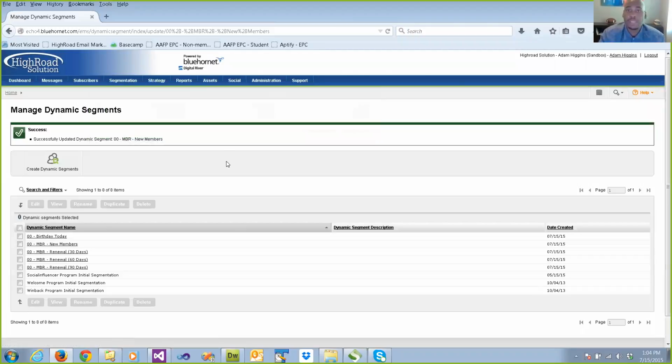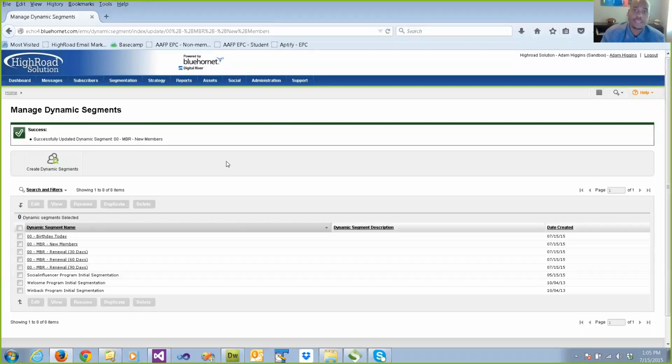Let me explain what dynamic segments are really quick, because that is another foundation to using recurring messages. We're going to have another talk in a couple weeks on dynamic segmentation, and we'll get into more specifics, but I'll speak at a high level about what it is and how it connects to recurring messages.